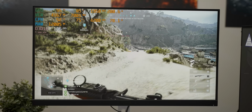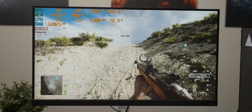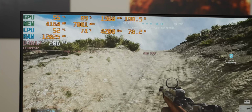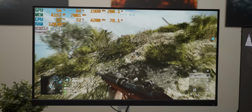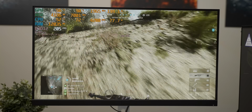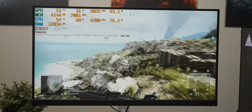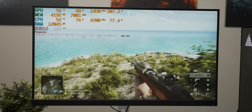I've spent enough time playing Battlefield 5 for the system to get nice and toasty, and at 1080p high settings, the GPU is giving us pretty high utilization, so I don't think the CPU is holding us back too much, but again, we'll test the RAM configuration and so on later on. The temperatures are very good. The system is a little noisy, but because we've got so much temperature headroom, we could play around with the fan speeds and stuff to quiet it down a little bit. Generally, the performance is insane.